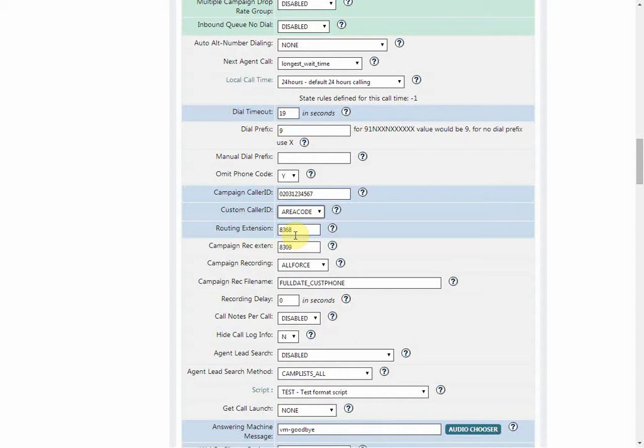So you can buy a pool of numbers from us with various different city or area codes, and then you can set up rules based on the area code that you're dialing. So for example, if I was dialing a Liverpool number and I'd purchased a Liverpool number, then I could say, when dialing all numbers beginning 0151, please present 0151, whatever the number that we've purchased is.